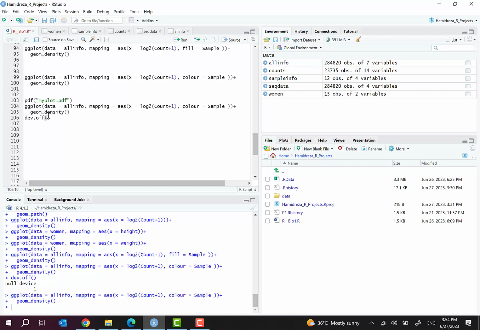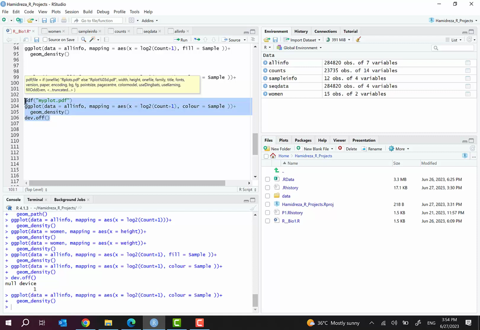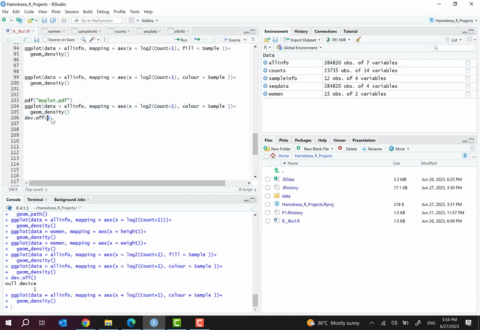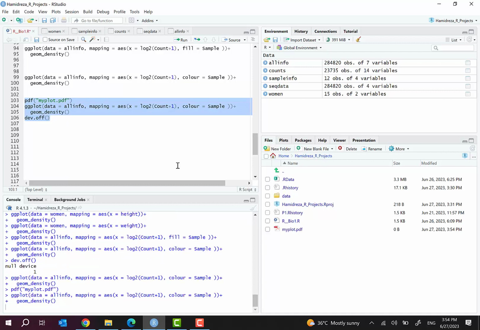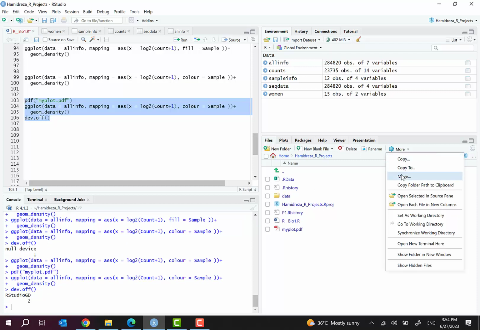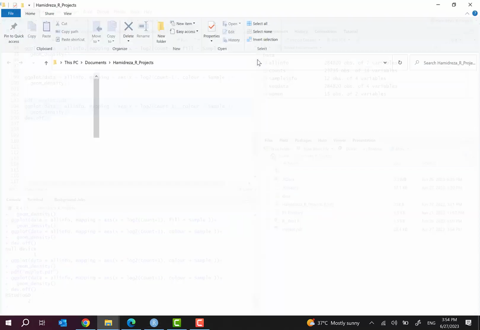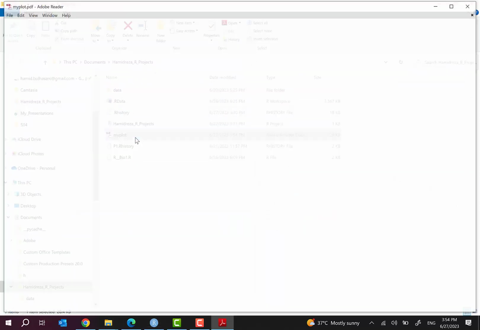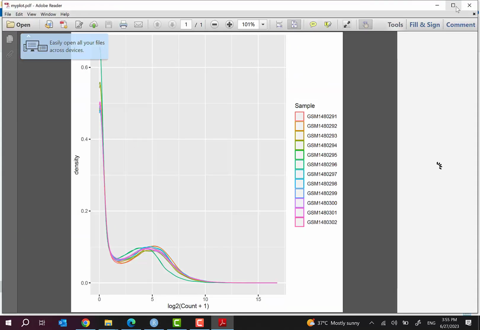Oh, sorry, it's good to see that one problem will happen, and how to resolve it. I just put control enter here and ran this. It's not enough. We should select all of them and run control enter. Yeah, that's nice. It's my plot, and go to show folder in new window, and yes, we have this my plot in PDF.